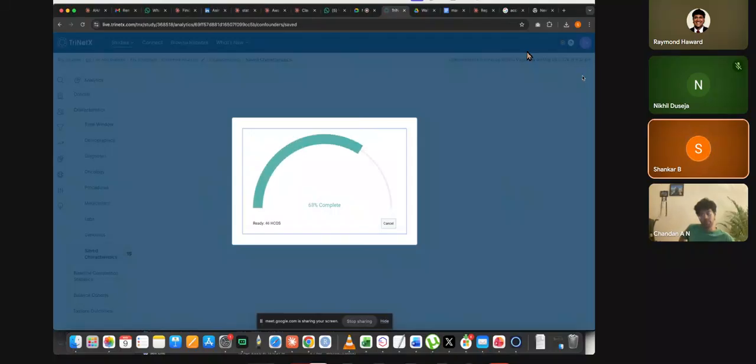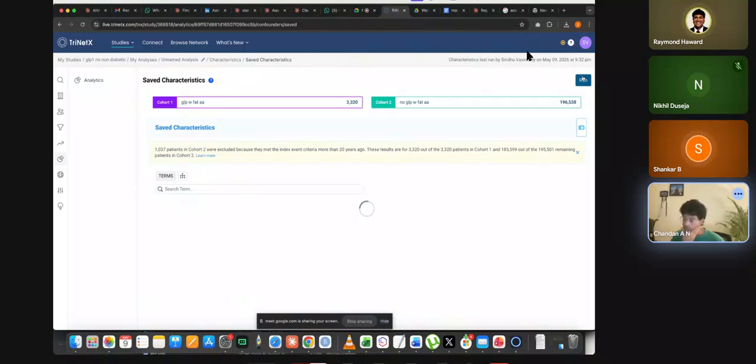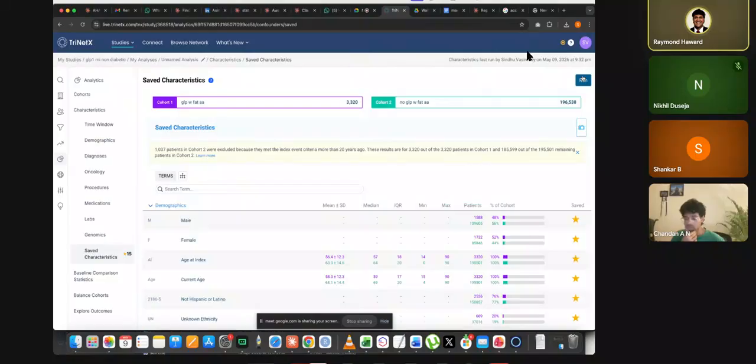What to do in those cases? For example, your sex is not balanced. Then you need to do a subgroup analysis with males only and females only. That is how we decide subgroups. It's up to you.